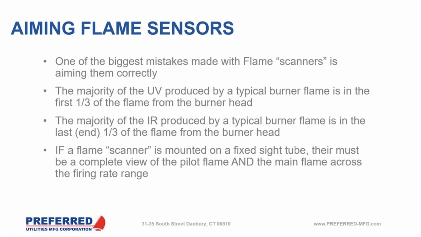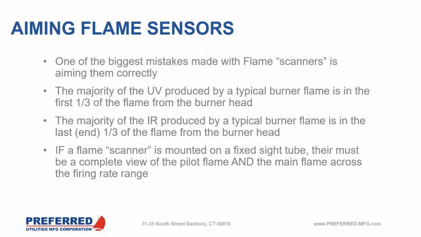Now, one of the things that over the years a lot of the burner manufacturers learned was, oh my gosh, there's a lot of UV produced by the spark, by the igniter. And that's the reason a lot of times they will move where that's actually located so that the flame sensor does not see that spark. Or we have basically a delayed spark or early spark termination and then check for the pilot to make sure that it's lit. So that first third of that flame on a UV or a gas burner, that's going to be right there, right off the burner head.